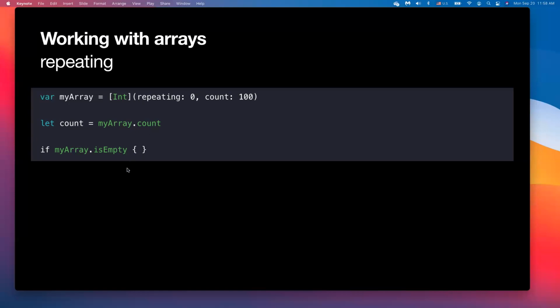There's another property that is called isEmpty, and this one will tell you if the array is empty or not. It will return true if there are no elements in it, and it will give you false if it has elements in it. Obviously, you could use the same thing with count. You can say if count equals 0, that means there are no elements as well. So either of these two can help you find if the array is empty or not.